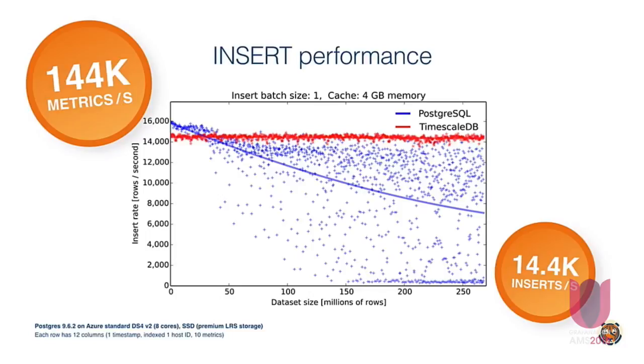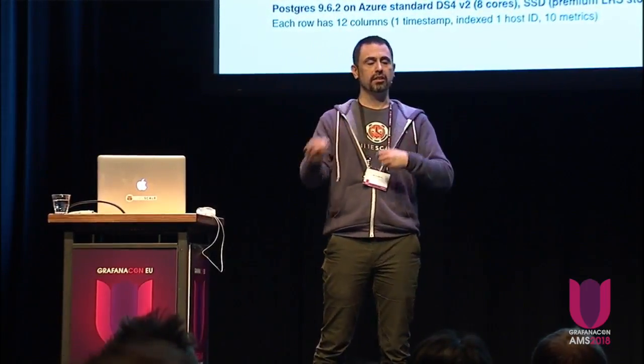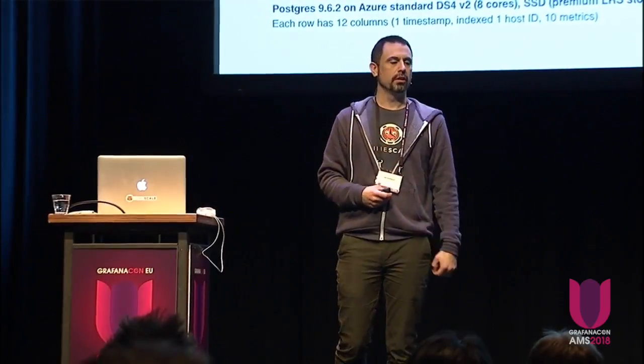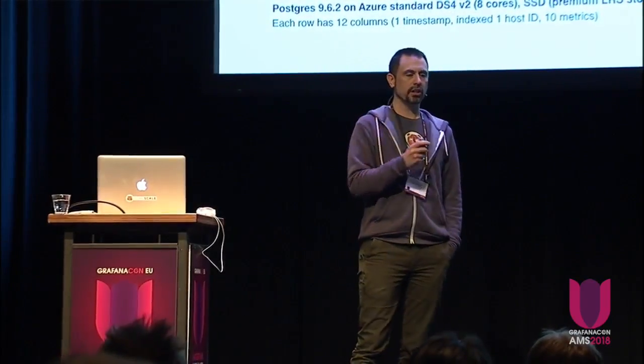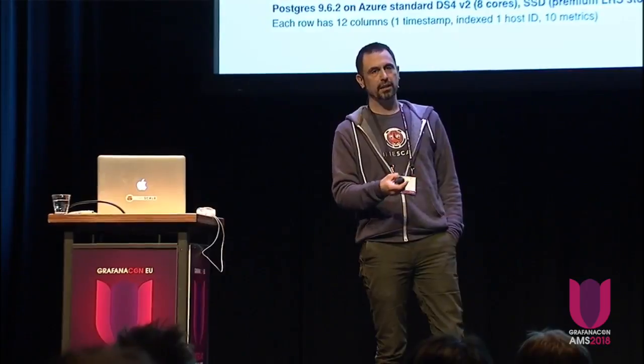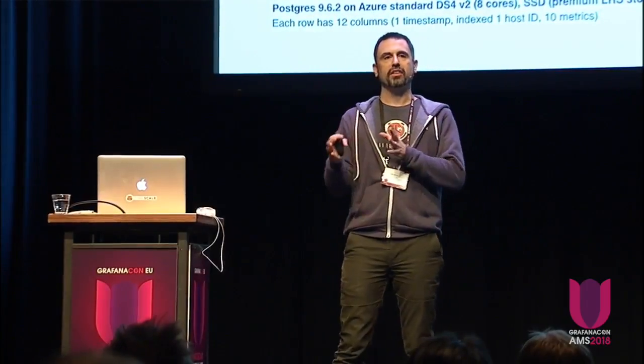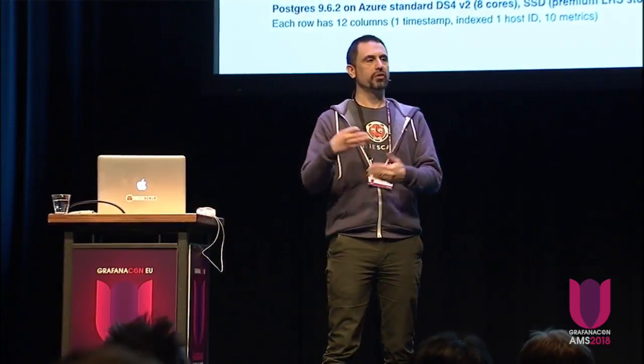And the reason is that eventually indexes become too big for Postgres to be able to keep them in memory. And because you write to random places in an index, it needs to swap things in and out of memory. By doing the kind of chunking we're doing in TimescaleDB automatically, you can right-size your chunk to always fit within memory.